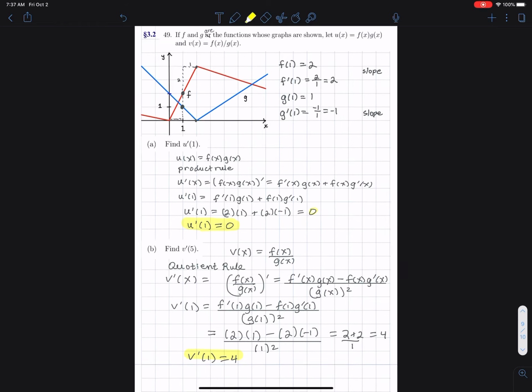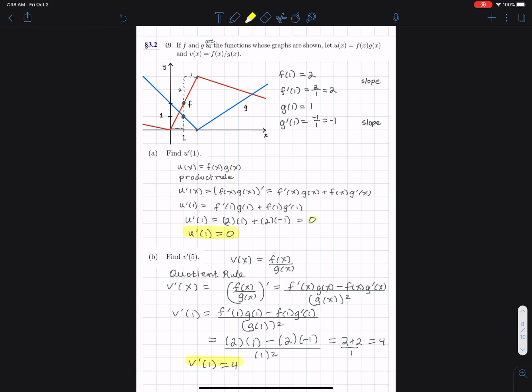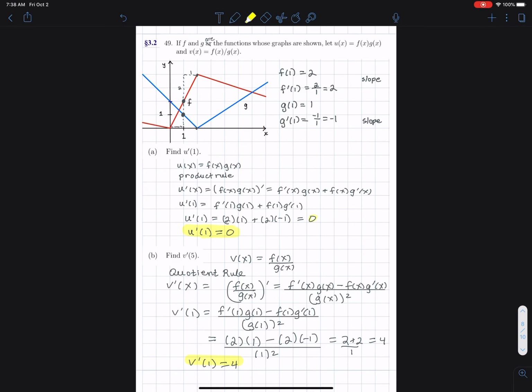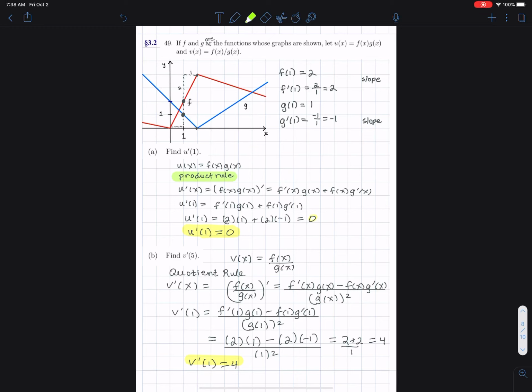And that's it. So we had some practice with the product rule, and we had practice with the quotient rule. And what else did we do here? We had to understand the idea that if you have a line, then the derivative of that line is the slope of the line. And we practiced finding the slope, which is rise over run. So maybe I'll just highlight here what the quotient rule and the product rule are. So with the quotient rule and product rule, we were able to solve the problem. Okay, so that's all.